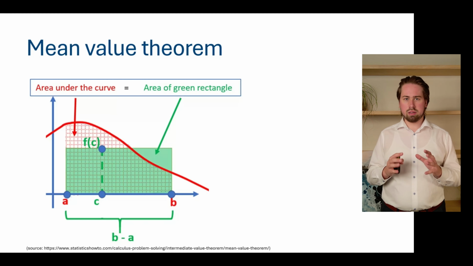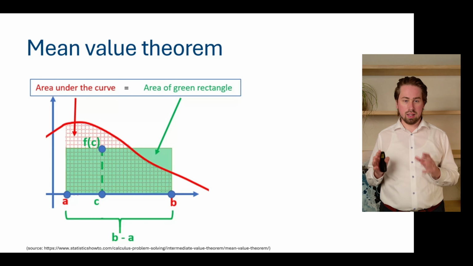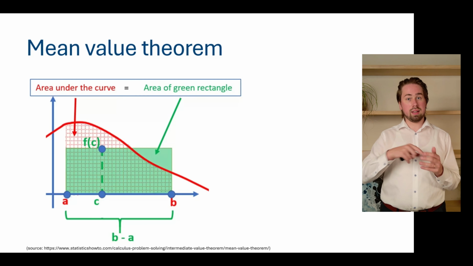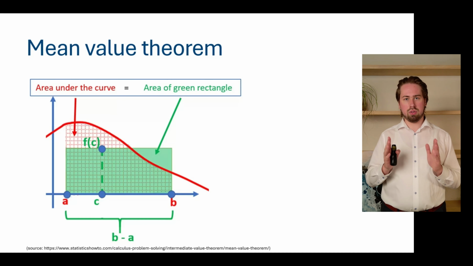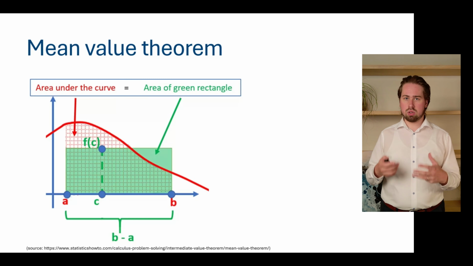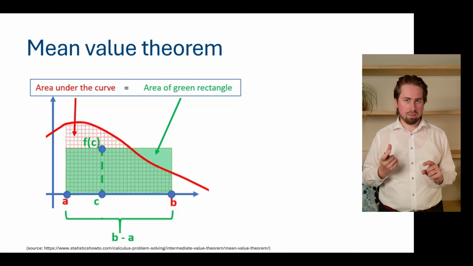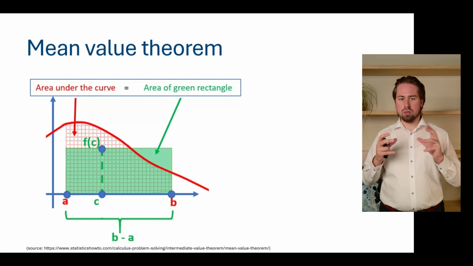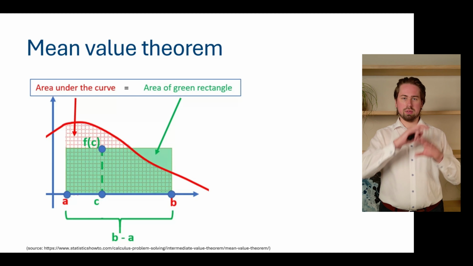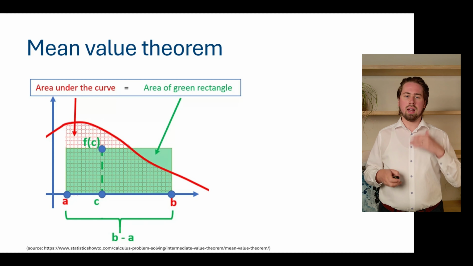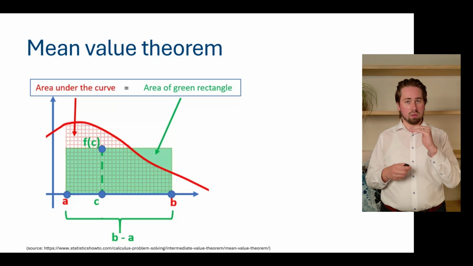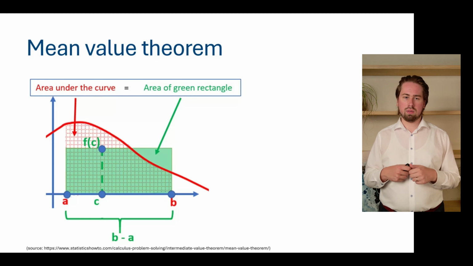The approach here is that we take the integral of this curve, so we sum the area between A and B under the red line, and then we search for a rectangle with the base B minus A that has the same area. By doing so, we convert this irregular area to a rectangle, and by taking the height of this rectangle, we find the average value.